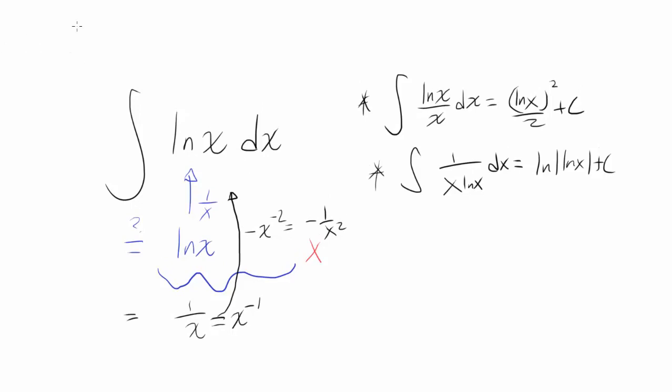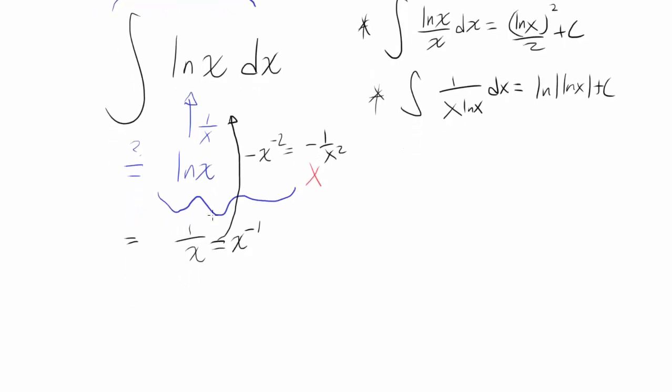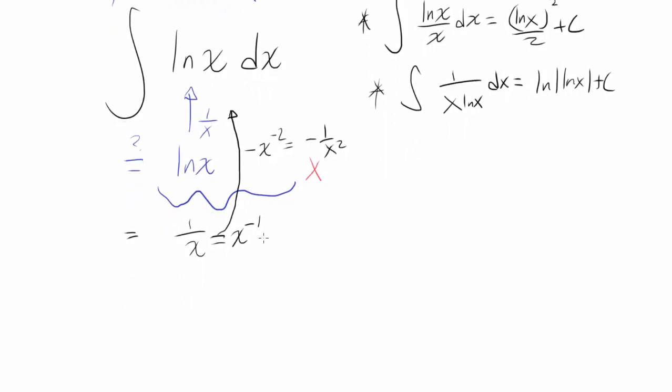And in fact, there is a systematic way of finding this integral, and that's called integration by parts. I'm going to do it the formal way using integration by parts in some future video. But in today's video, I want to do it by some trial and error, some educated guessing. So in this video, I'm not going to use formal integration by parts. I'm just going to try things out with you until we get the expression that if you differentiate, you get natural log of x. Okay, so natural log of x does not work out because when you differentiate natural log of x, you get 1 over x.